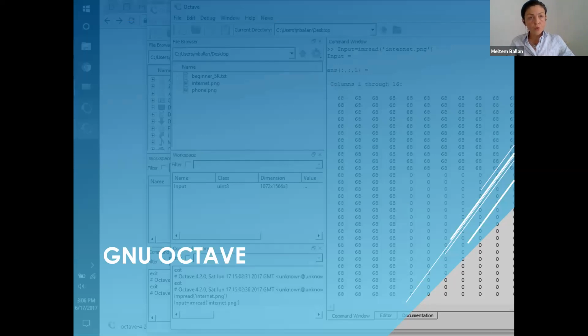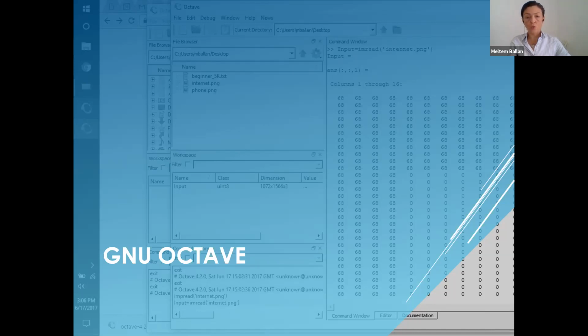One of the tools, if you're coming from academia like me and familiar with MATLAB, is Octave, one of the tools that you want to start with. It is very powerful because it was developed for numerical computation. And images, as I showed, have values between 1 and 255.